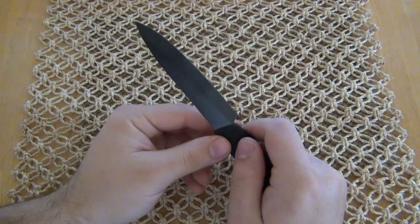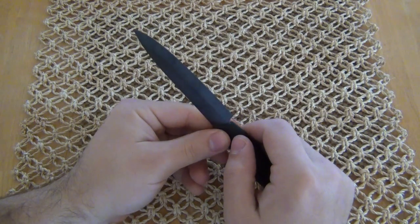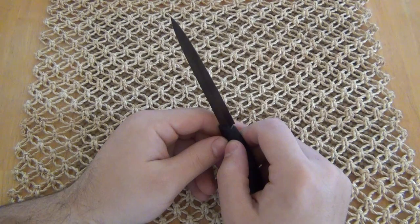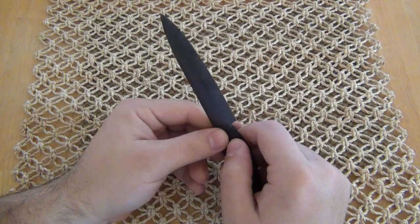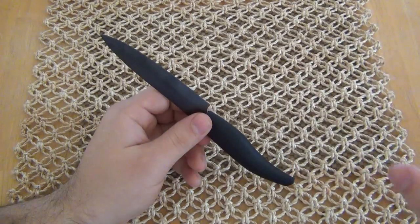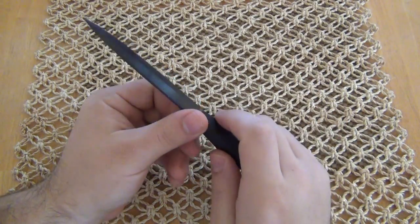You'll never need to use that unless you're completely a crude knife person and you really don't care about them at all and you just want somewhat of a sharp edge. You know, you don't want to be completely dull. You want to go from butter knife to just kind of sharp. That's fine. Don't do it by me. I don't want to hear it. I don't want to see it.